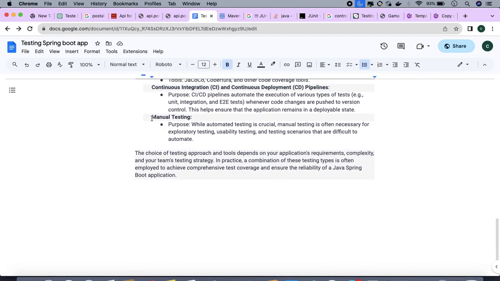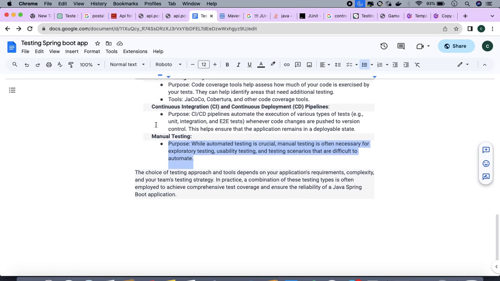Now coming to manual testing, everyone must be doing this. Let's say you have written some APIs and you want to test them, so how will you test them? For that we have some client tools, and I generally use Postman. I will be discussing here how to write Postman scripts sometimes, because let's say you want to do a two-step test. In the first step something is created, and its response is going to be used in the second step. So you have to write some pre-script and post-script. I will be discussing the Postman tool as part of that.